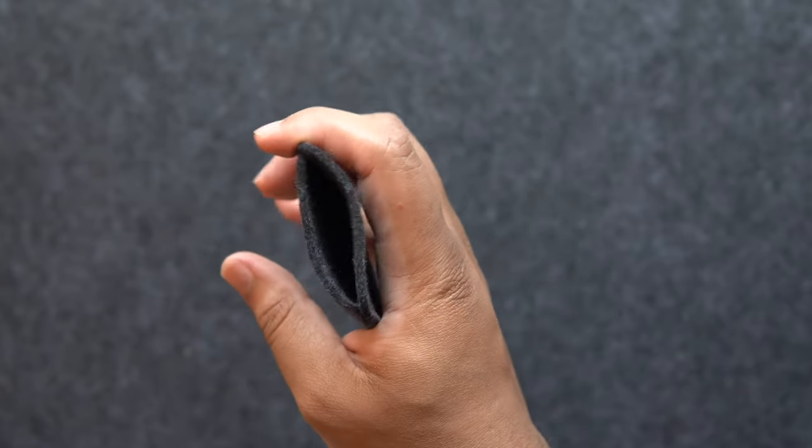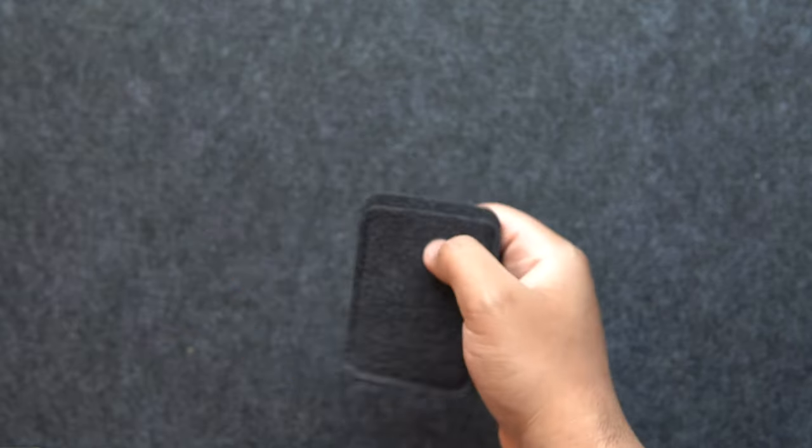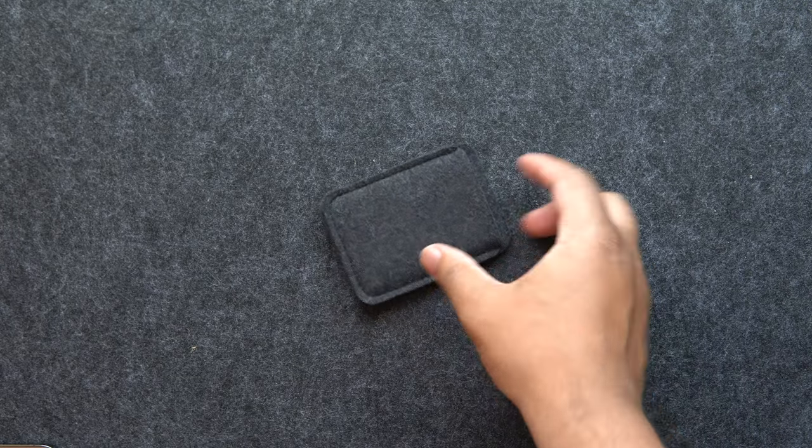Hopefully I can carry it soon, but after touching it, I just don't love it. Fortunately it was relatively inexpensive. I think this was like $15 to $20.